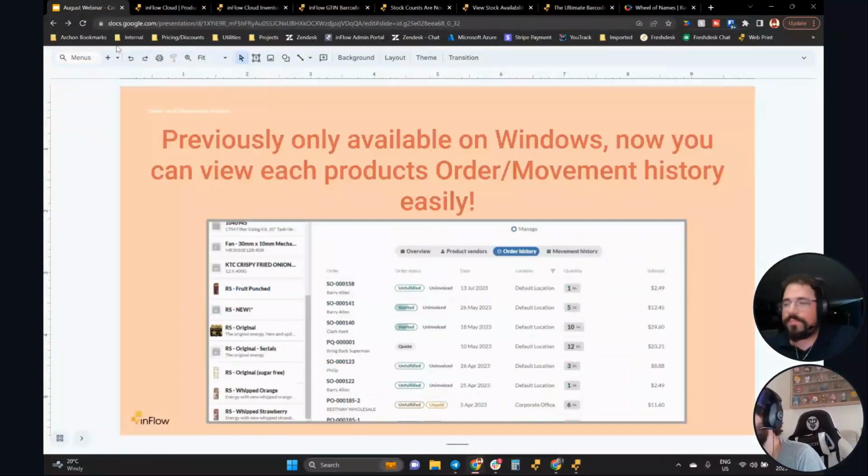Work orders will be coming soon to web also. Web is just becoming amazing, but it's not for this webinar. Unfortunately, it has not been released. I can tell you, and this is a little hush-hush tease, it is well underway in terms of development. I have actually had my hands on a working version of it and have been able to play around with it.